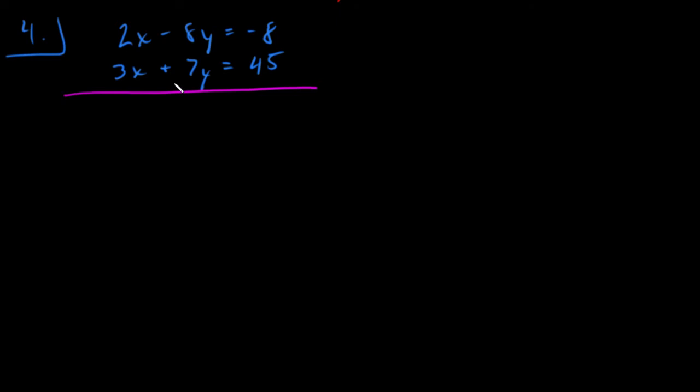Okay, so what do we want to do? We want to figure out how to get the x's or the y's to cancel. Now, your typical bet is to go with the smallest numbers. So 2 and 3 are smaller than 8 and 7. So I want to find a number that cancels the 2 and the 3. So if you had trouble finding that number on the previous problem, stop the video, try to think through it, and then come back to me.